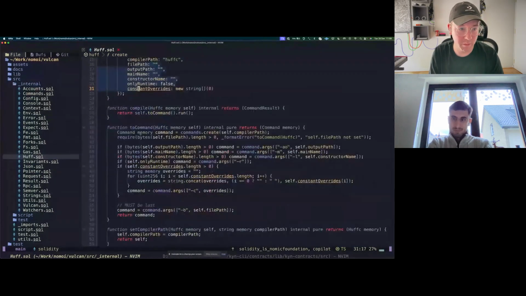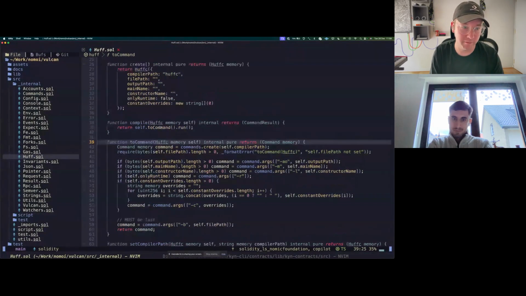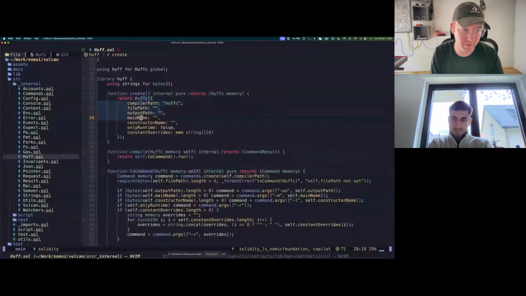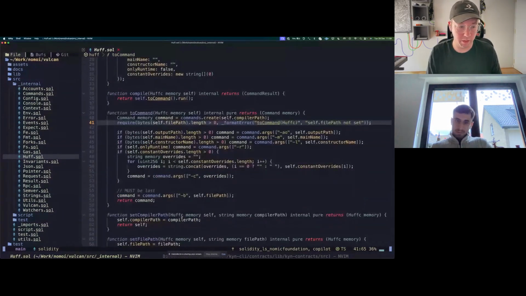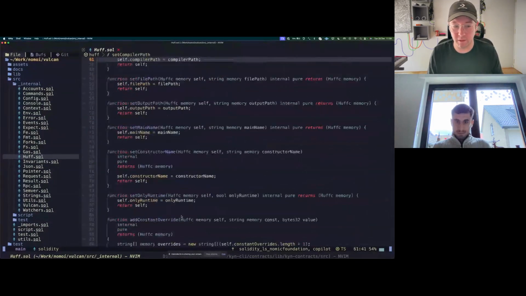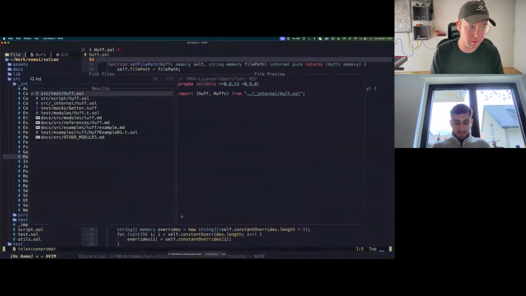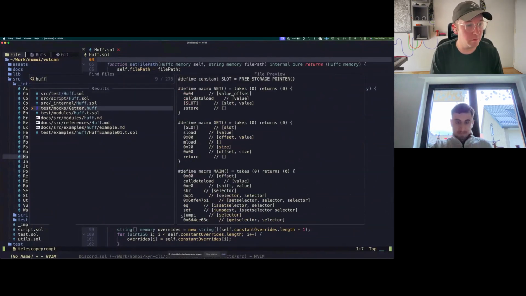So you can see here how you're building the command, right? You pass different options to this Huff C structure, and it will transform that into a command that we can then run and compile the code. The code is pretty straightforward, but let me show you the test.